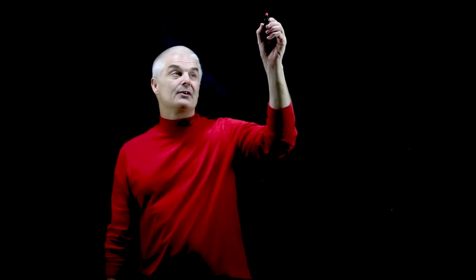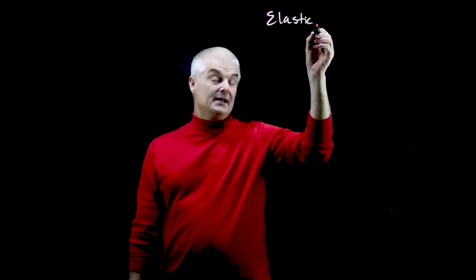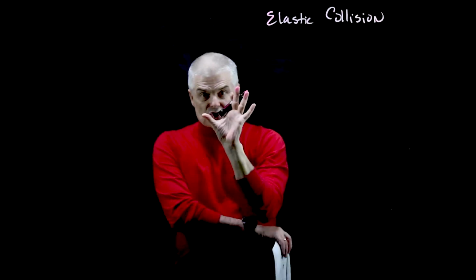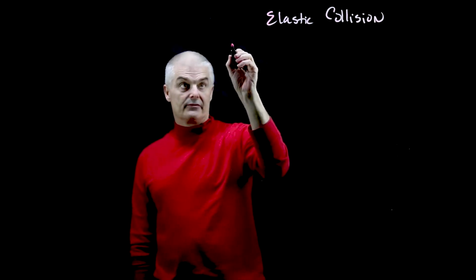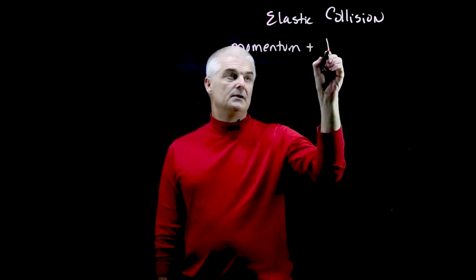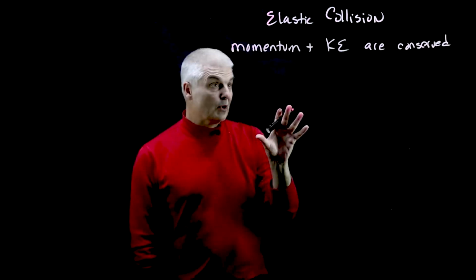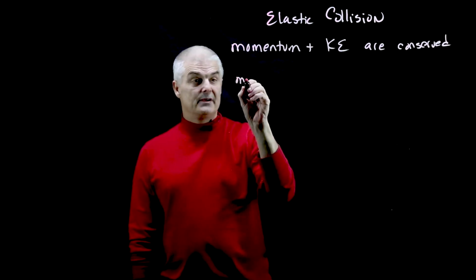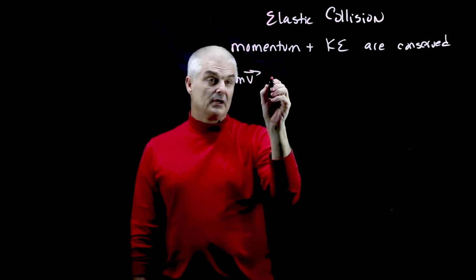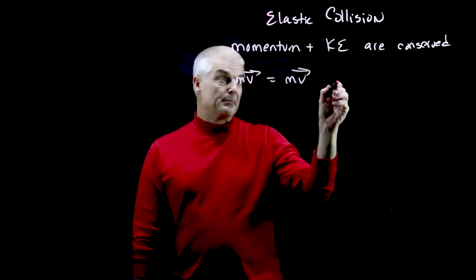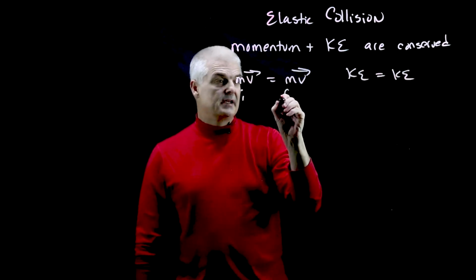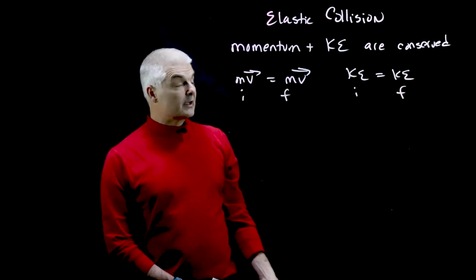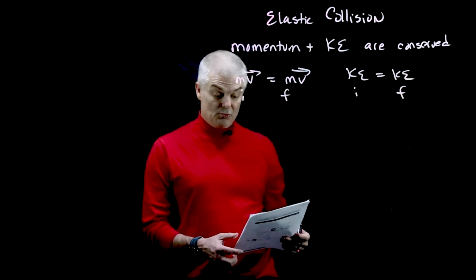Houston, collisions part 2. Now we're going to talk about elastic collisions. An elastic collision has two important things in common. We talked about this in the last video, but it's important to understand that two things are conserved: momentum and kinetic energy are both conserved. So essentially we're going to say mv, and this is vectorial, is equal to mv. But also KE initial is equal to KE final. And we can do some really cool problems with this that teach us some super duper awesome stuff.